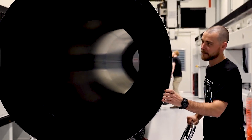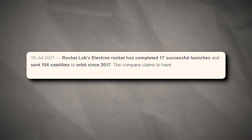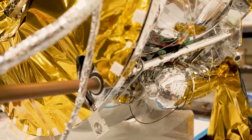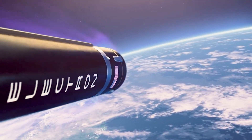Despite the shutdown of its second stage, the company said the first stage of the Electron rocket performed flawlessly during the mission. As a result, the company will reuse the first stage, which was retrieved following the May 15 mission. Rocket Lab's Electron rocket has completed 17 successful launches and sent 104 satellites to orbit since 2017, and the company claims to have the fourth most frequently launched rocket in the world.